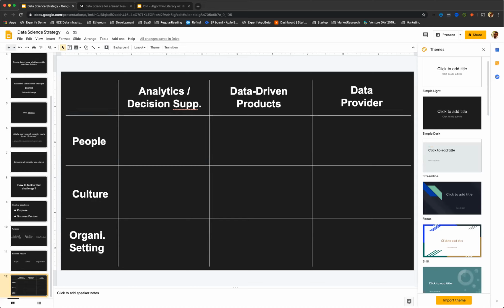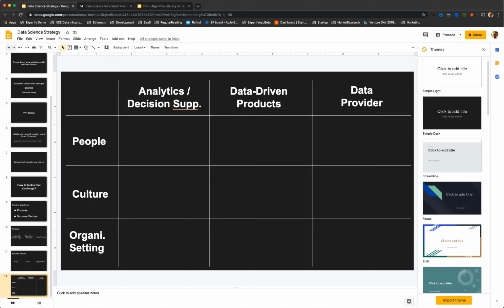Thanks for your talk. First of all, I found it very, very useful because as a data scientist, a lot of the things that somehow I intuitively felt or knew, you really taxonomized very precisely, and then suddenly you see this light bulb that appears in your head. In particular, I never thought about this different focus of data science, more analytics, more data-driven products, or data provider. But I like it very much.